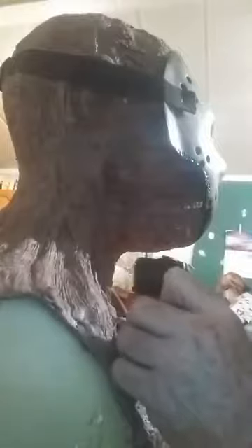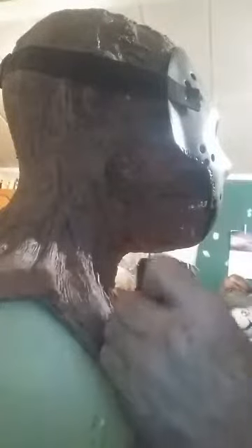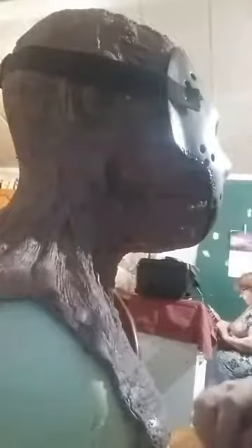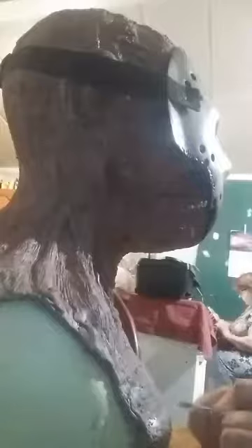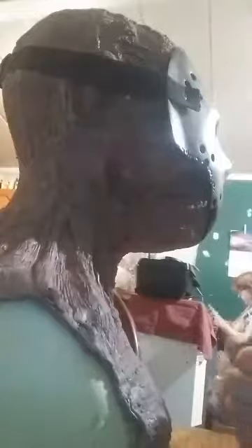She helped me a lot with some of the problems I was having because Don has one of the masks — Jason has one and Don has one. And even though I've got the photos, I was trying to get Jason Brooks, who's pretty busy, to do critiques on this. So then I had to go to Don, and Don's out of town. So then Joanne stepped up and was giving me tips — okay, you could do this, you could do that, you could change that. And she really helped me bring this to life with a lot of things like household items. You don't have to go to a hobby store or specialty store to get a lot of stuff. She was just helping me out with the details, textures, and stuff like that. So she is a real wonderful person to have help, and I thank Joanne for that too.